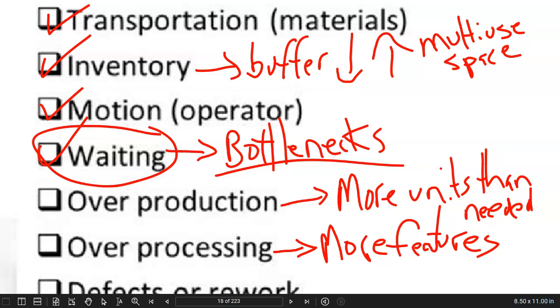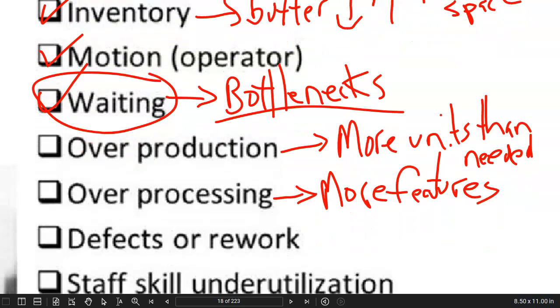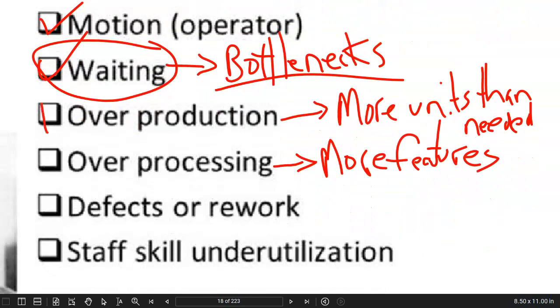We want to build solutions that satisfy those needs, and if we build too much extra capability in, that's wasteful. We could have created a product that was less expensive. We could have fulfilled that service request in a quicker amount of time. Over processing, or putting more features into a product than what our customer needs, is wasteful. There's just a couple more wastes left. Let's take a look at those last two next.